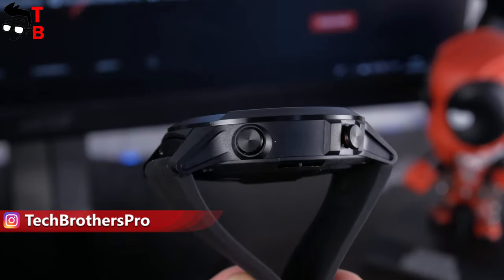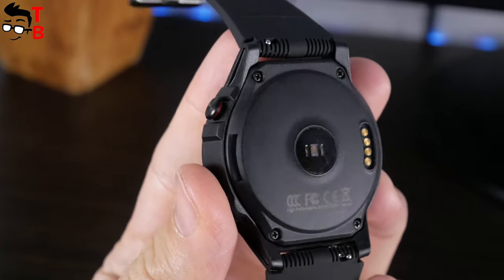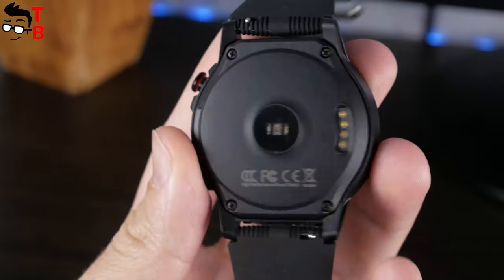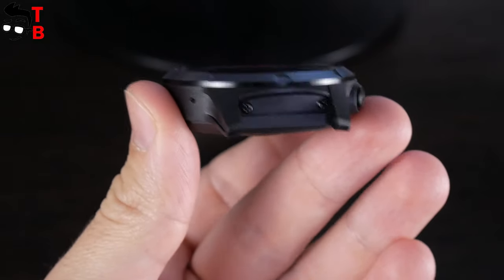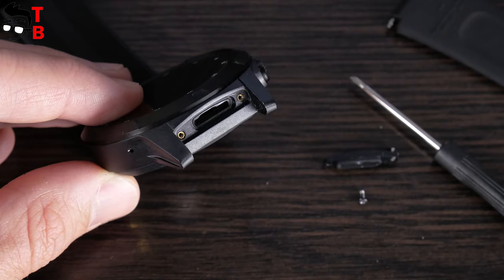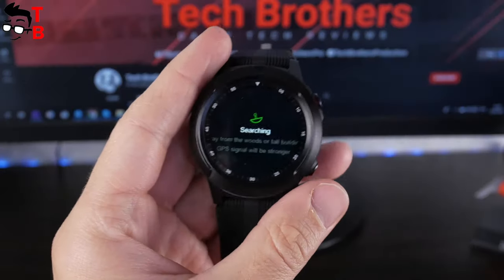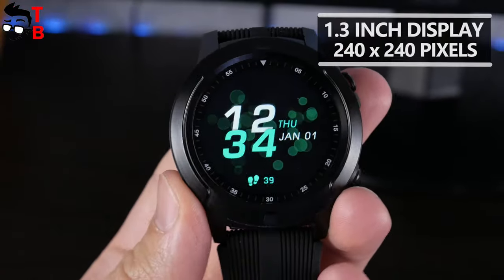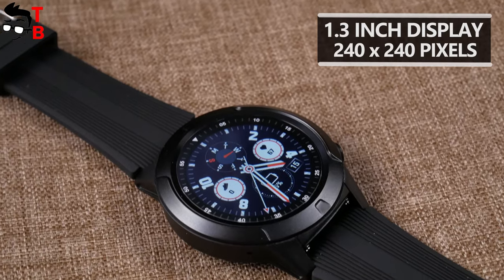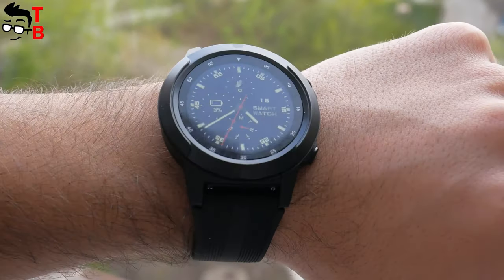There are two physical buttons on the right side, and you can also see the speaker there. The microphone hole is on the left side. On the back, there is a heart rate sensor and charging contacts. If you are interested in where the SIM card slot is, you have to remove the strap to find it. It is not very convenient, but you won't remove the SIM card very often. Please note: Beki Lockmut TK04 smartwatch doesn't have water resistance — you cannot swim, take a shower, or even wash your hands with the watch on. Regarding the display, it has a diagonal of 1.3 inches and a resolution of 240 by 240 pixels. This is an IPS panel, so it is quite visible in direct sunlight.